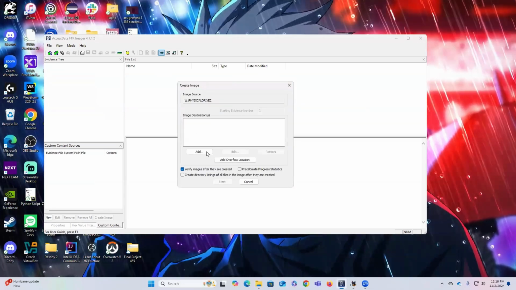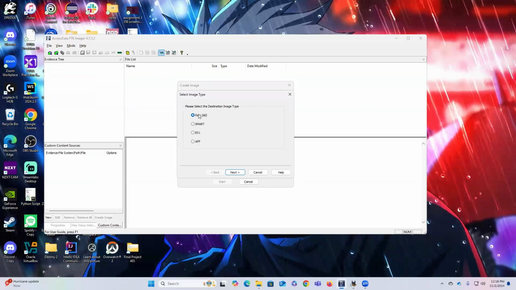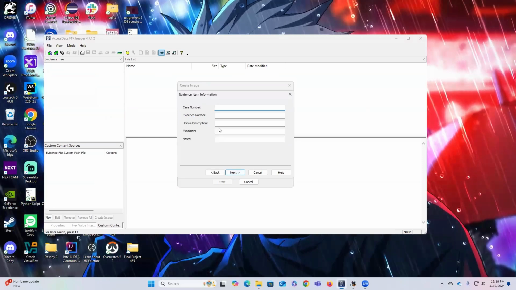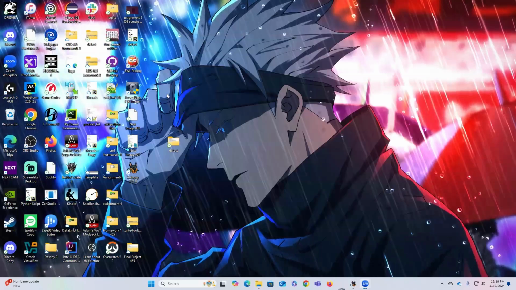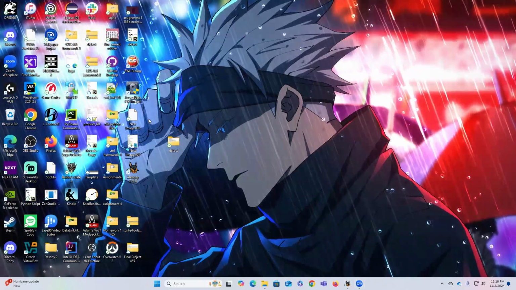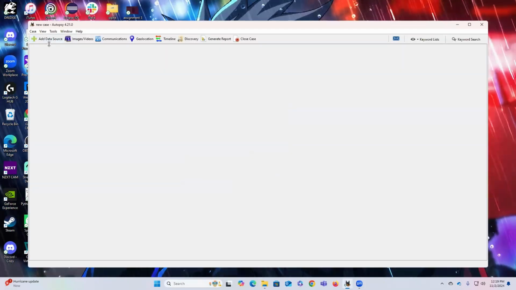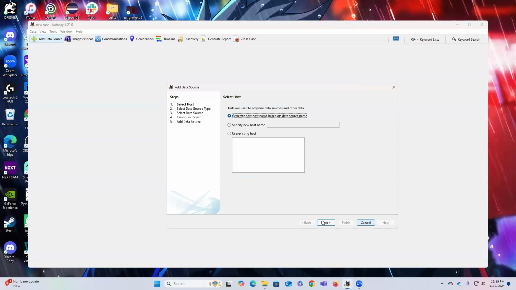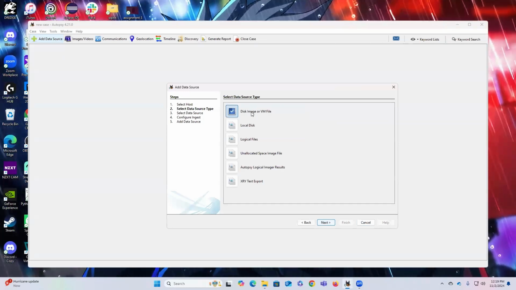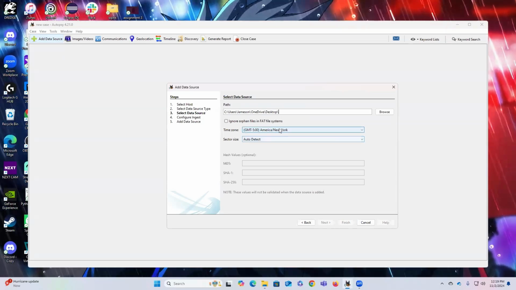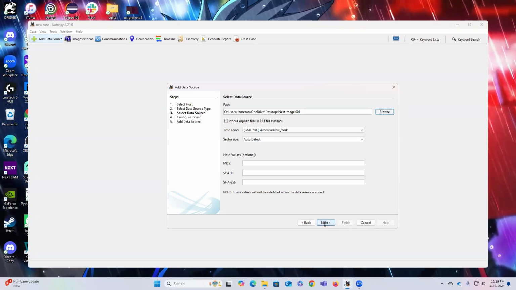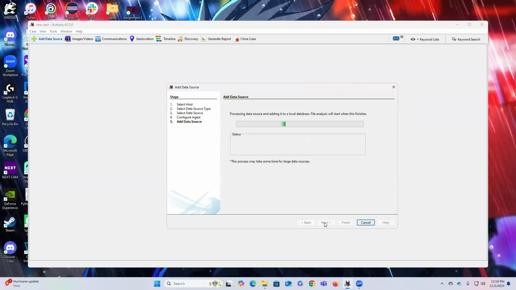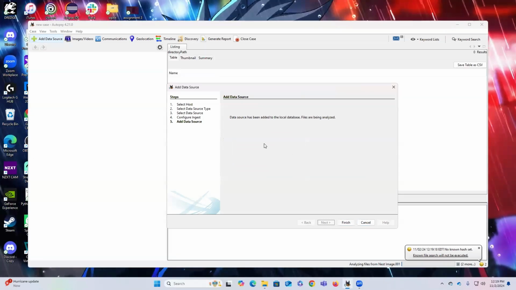And we finish. We can add a destination. This is basically the same thing as what I was trying to do in WSL. And I basically just created an image file that went here, nest image file. From there, I used Autopsy. We're going to add a data source for it. We have the disk and image file now. So we click next, go to desktop, choose the data source, nest image. And now everything's going to be processed.